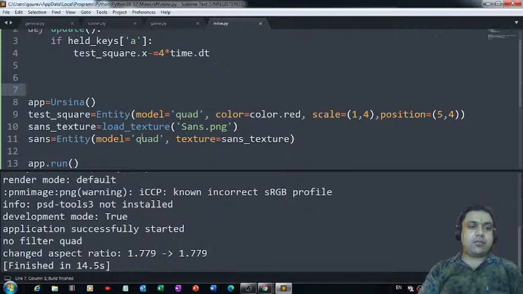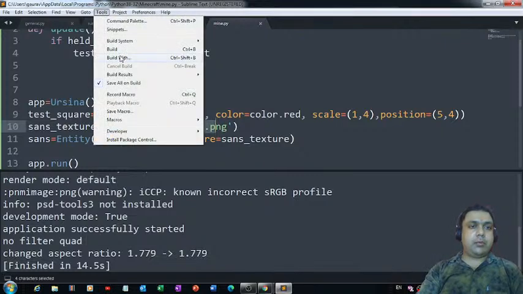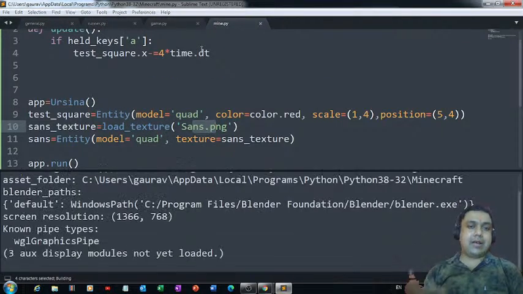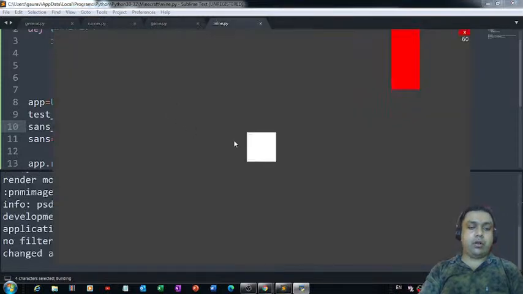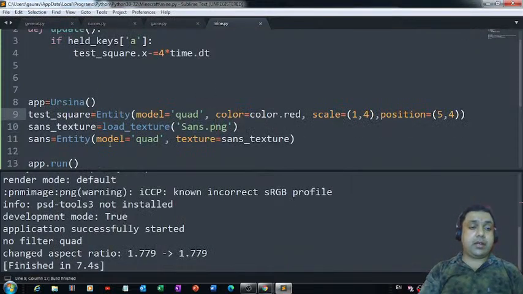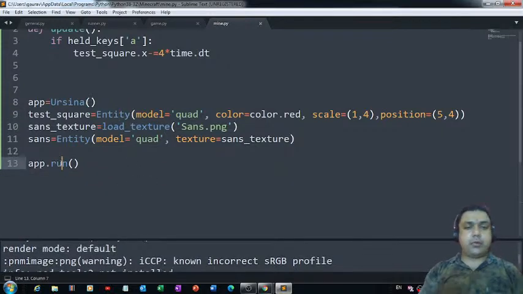And this model, this sans.png, right now we are not able to see it because we do not have any such image in our folder, but we are able to see this rectangle over here. Okay, so it's great. I was not using the correct syntax, sorry. That's the reason I was getting that error earlier. Now it's perfectly fine. I'm able to get the error resolved, thank God.